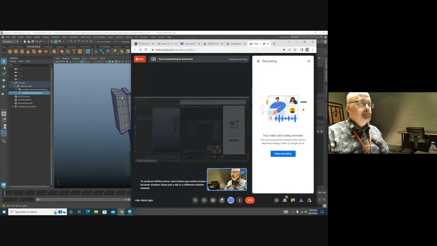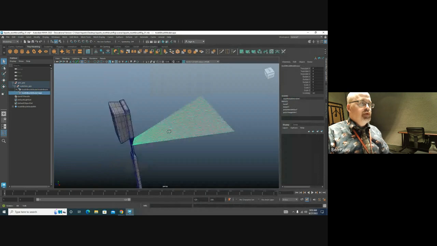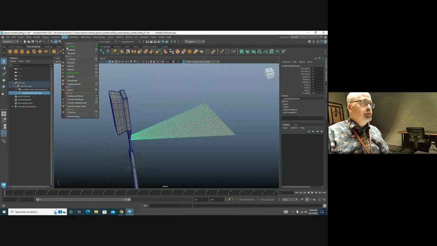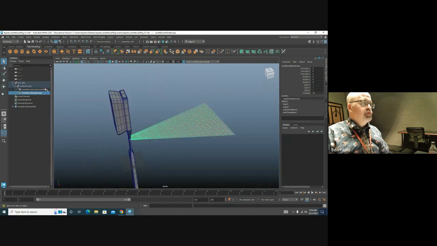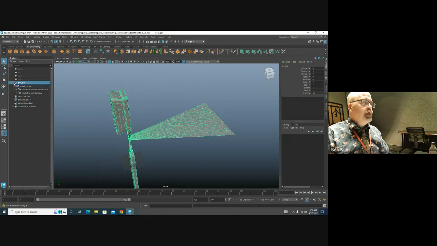And so all I've done here is triangulate, mesh, triangulate, and then mesh smooth my cape. And then I grouped it. Again, the scale group, I might rename that, but I am grouping both of this geometry together. And then I created a geo group, which will likely stay as is.